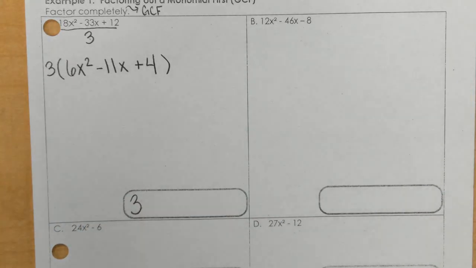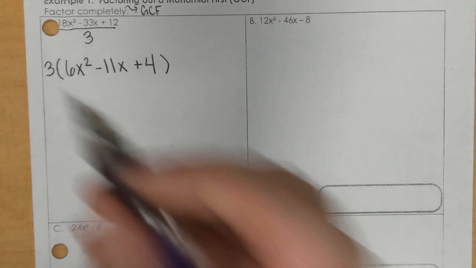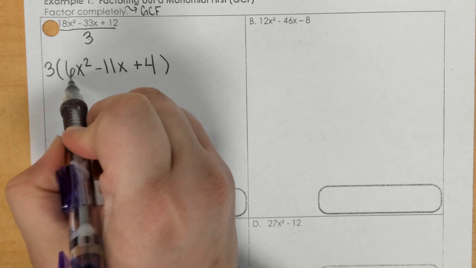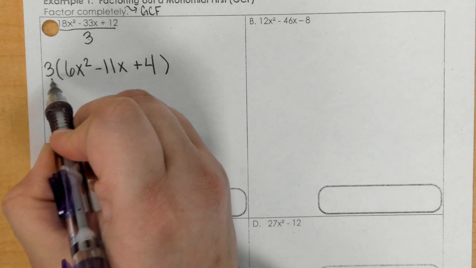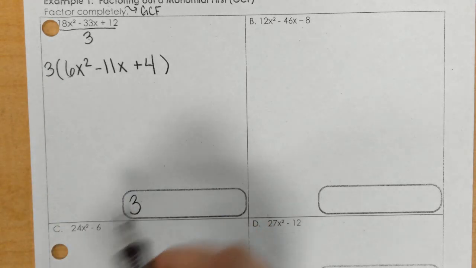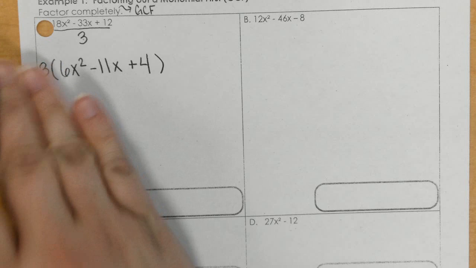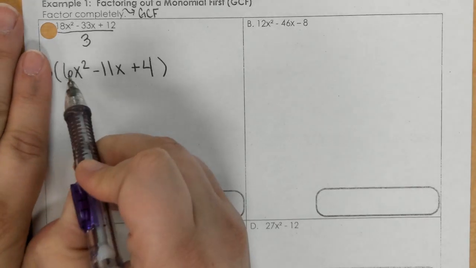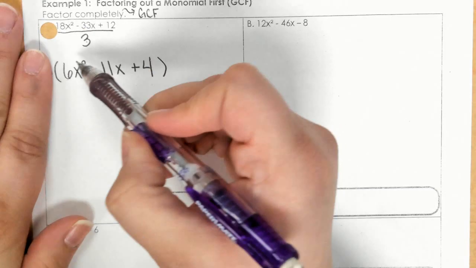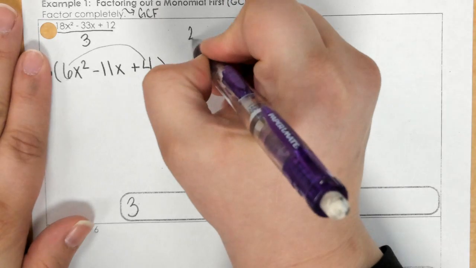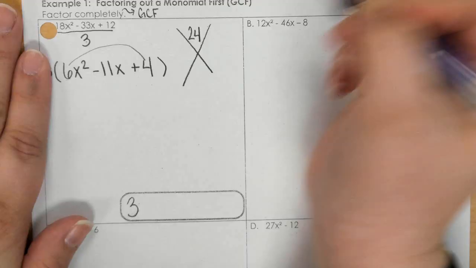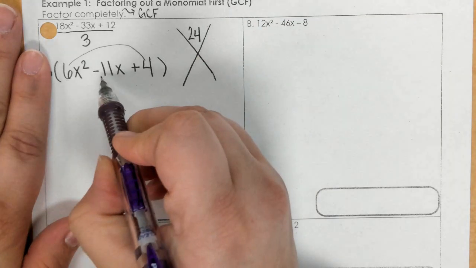So now when I look at just this part here inside of the parentheses, I want to decide, is that going to be regular x factor or is that going to be bottoms up? And it's going to be bottoms up because this number in front of x squared is bigger than 1. I no longer care about this number. Okay, I already put it in my answer box. I'm pretty much done with it now. So, because this is bigger than 1, we're doing bottoms up. So, to do our x, we do 6 times 4 to get 24. And we're trying to get to a negative 11.